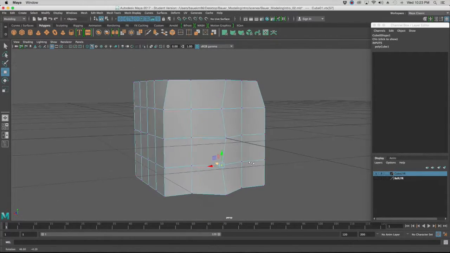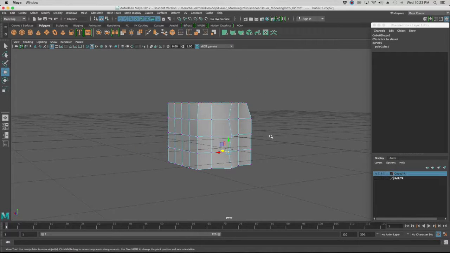So the one time that you would potentially use your scale tool with vertices is if you select more than one vertice at a time. So that goes with rotate as well. If you just have one selected, you're never really going to have a reason to rotate it or scale it. But if you select more than one, then all of a sudden it opens up those other options for you.